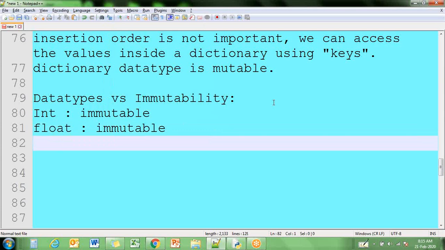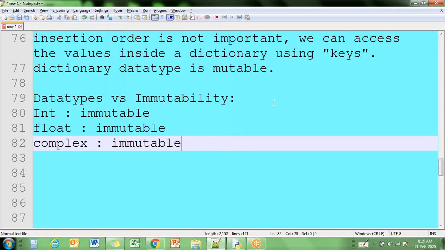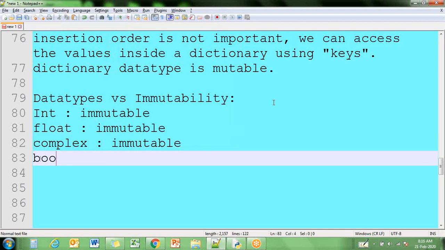Next, what have we seen? List, string, boolean, complex. Okay, complex, it is immutable. Bool, mutable.